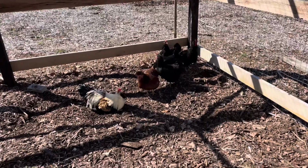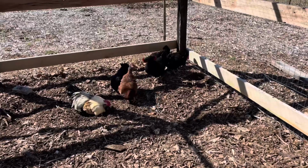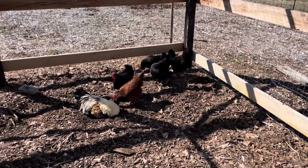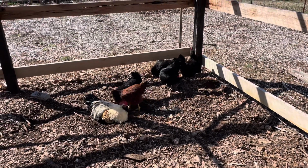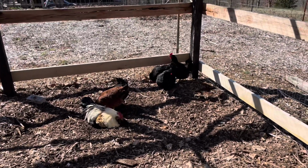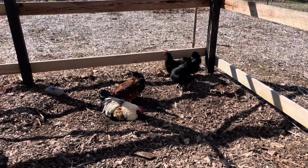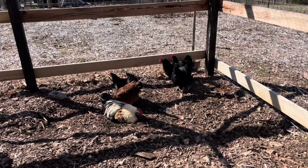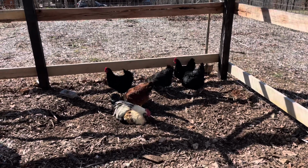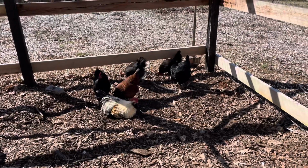They're a very fast growing bird, but I think, in my opinion anyway, they've been bred for that a little too much. If you don't butcher them, they will fall over because they grow too fast for their bones to handle. They have a lot of health complications if you're not. Now, if you're going to be butchering these at just a few months, you're fine. Even actually, I think it's less than that, just a few weeks, you can butcher them. You're going to be good, but they're not a long-term bird. You can't keep them for a couple of years. They have so many health problems just because they've been bred to grow fast and have a lot of meat. And I think sometimes their bone structures just can't handle it.